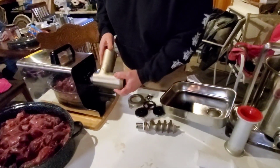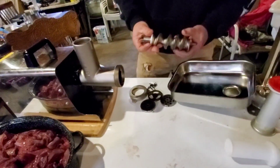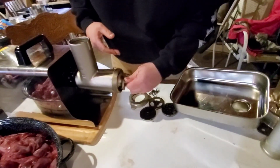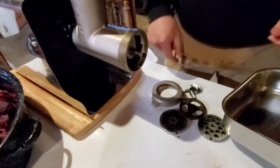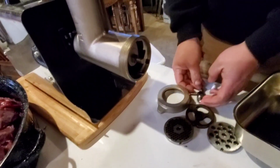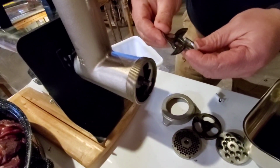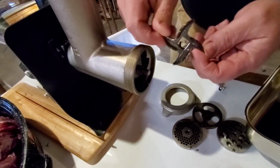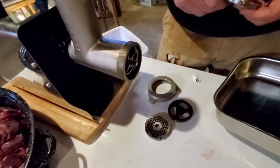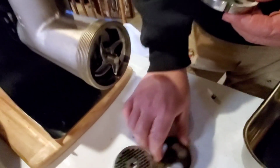This is the neck. Goes in like that. Then the auger. You just turn that until you feel it engage there. And then the blade. And this is important. I've had people tell me that their grinder wasn't working, and as funny as this sounds, it's because they're putting the blade in backwards.